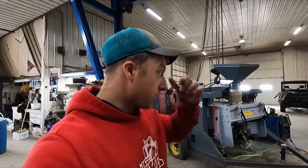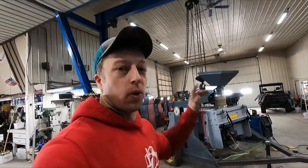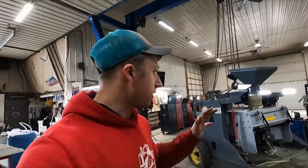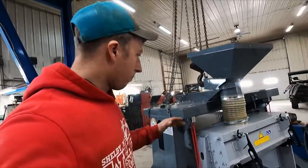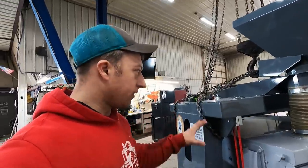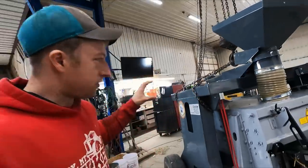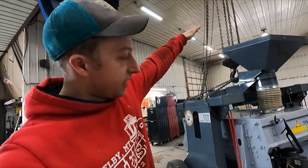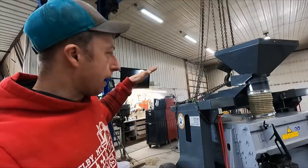So I think we're gonna get a Westfield 6-inch, 16-foot auger with a 3-horse motor on it. I believe that's what they run, a 3-horse motor. It'll all be one package already set and done. Then all we gotta do is figure out how we're gonna suspend that thing. So we're preliminarily thinking of having an arm that attaches off this heavy frame here that sticks out and then goes up to the auger, which will be sitting like this. That way you can swing the auger back and forth and collapse as needed.